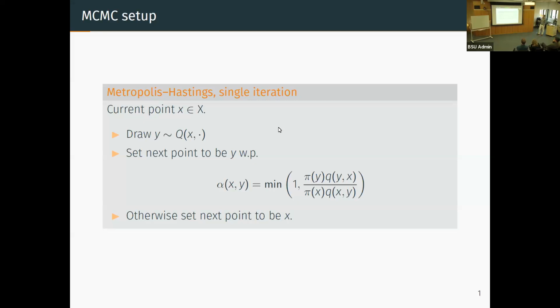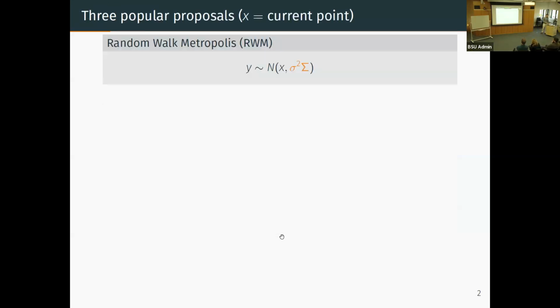How does the Metropolis Hastings algorithm work? Well, you take the current state X, and you generate a possible next state to move to in the chain. That's Y, according to this transition kernel Q, which I might call the proposal. And then you choose whether or not to go from X to Y according to this probability here, alpha. And if you decide that you don't want to go to Y, then you stay put, and the next point is going to be X, right? I think a lot of you will have encountered this kind of thing before.